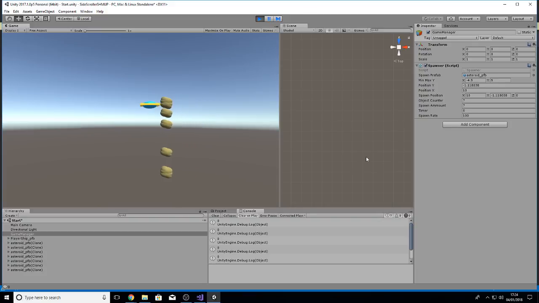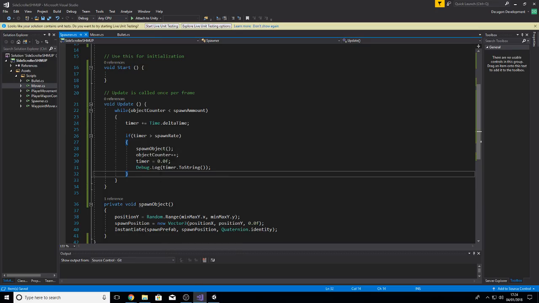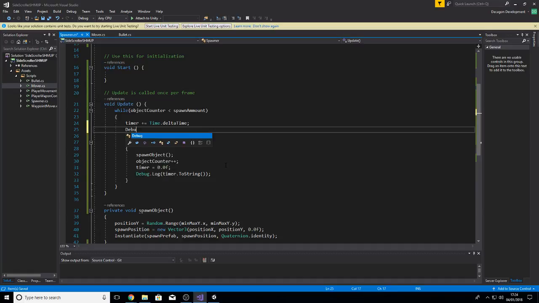Wow, that went to 0 really, really fast. Why is the spawn rate being so? How is this timer going so fast? Let's print out the... save that.